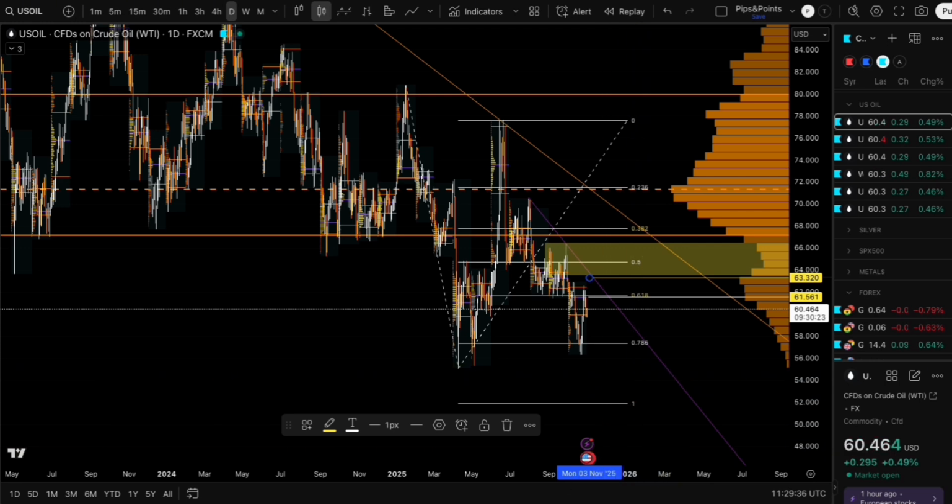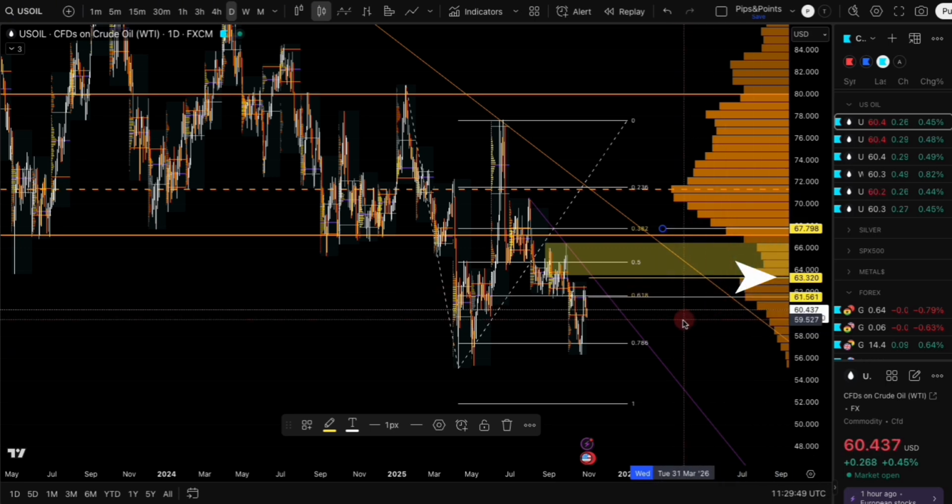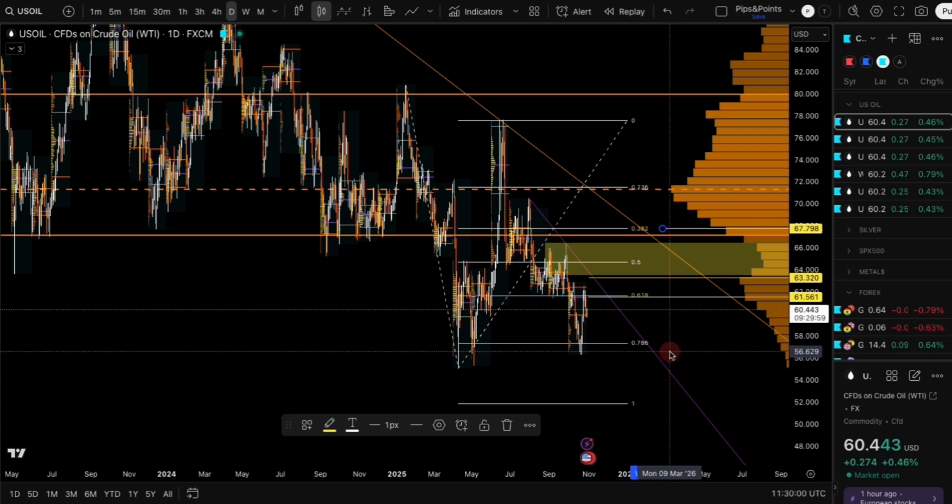We could aim to do the sell at the 38 level of the fib, which is $67.79. But I think it would be smarter and more logical to look at the 63 as opposed to the 67. But I will leave that to you to make that decision, because like I say, I'm not a financial advisor. All I'm basically doing is throwing my ideas out as to how I would do things in the market, and I will leave it to you to decide if that makes sense or not. That's all I can do in this space. I'm not telling you what to do.